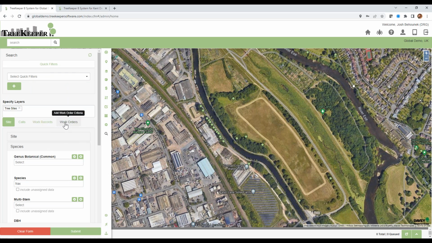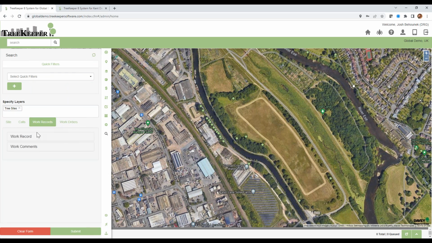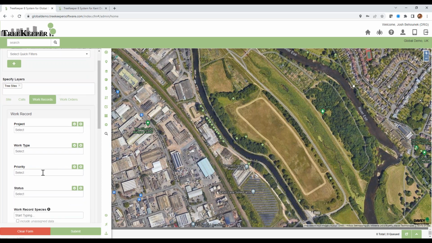So I could go to my work records and I could search by any of the data that we were looking at. If I wanted to search by a project, I could. If I wanted to search by a work type, I could. So let's just go ahead and search by pruning and see what we find.